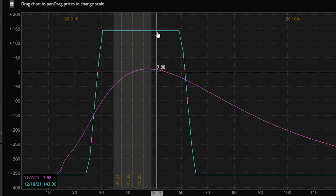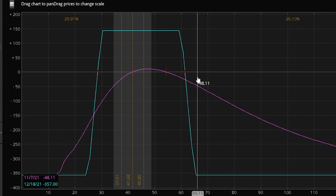Now on the upside, again, we're going to see this line plateau right here at $60. As I go beyond $60, I start to give up some of that profit. And once I go beyond this red line right here, that's when I start to lose money. You can see here at $63.35, I'm down $192. But as we go beyond $65, because that's where my long call option is at, I don't lose any more money beyond that point. And you can see just like before, my max loss is $357, no matter how high Lucid goes. Again, the purple line is defaulted to today, but we can manipulate that value.